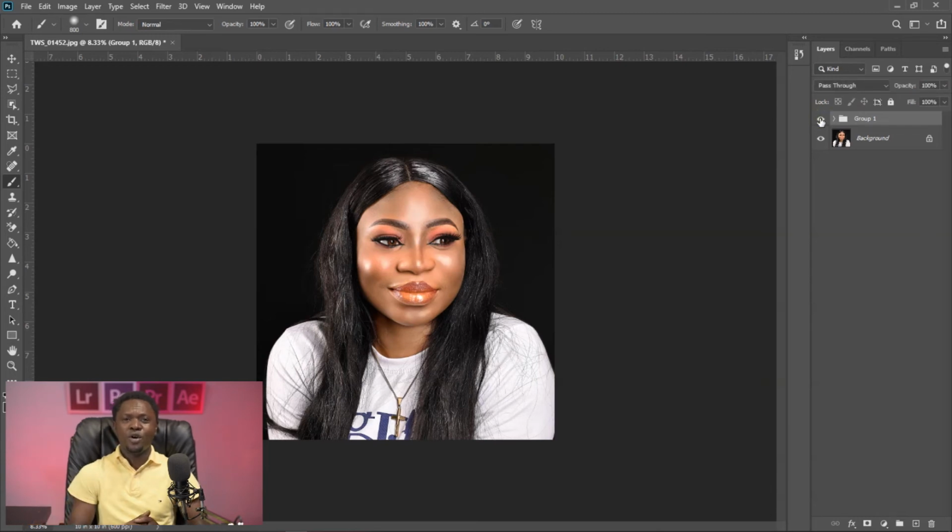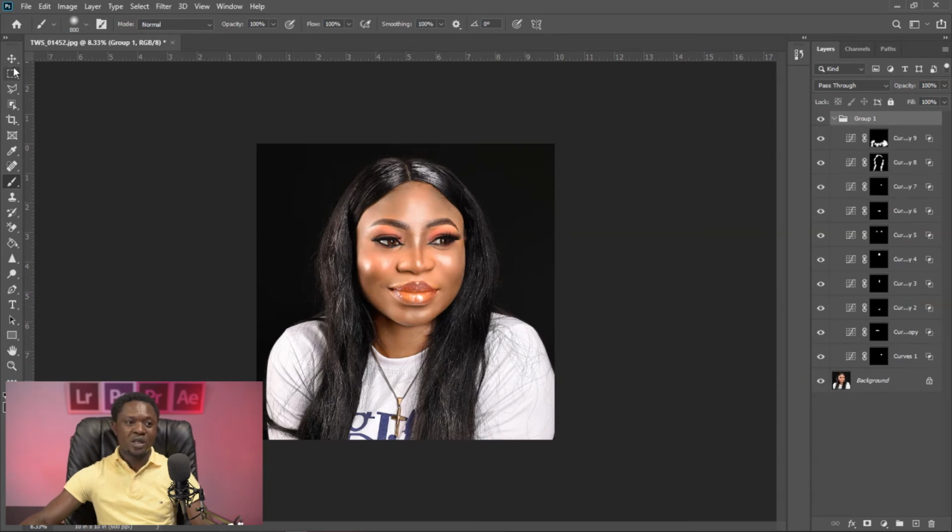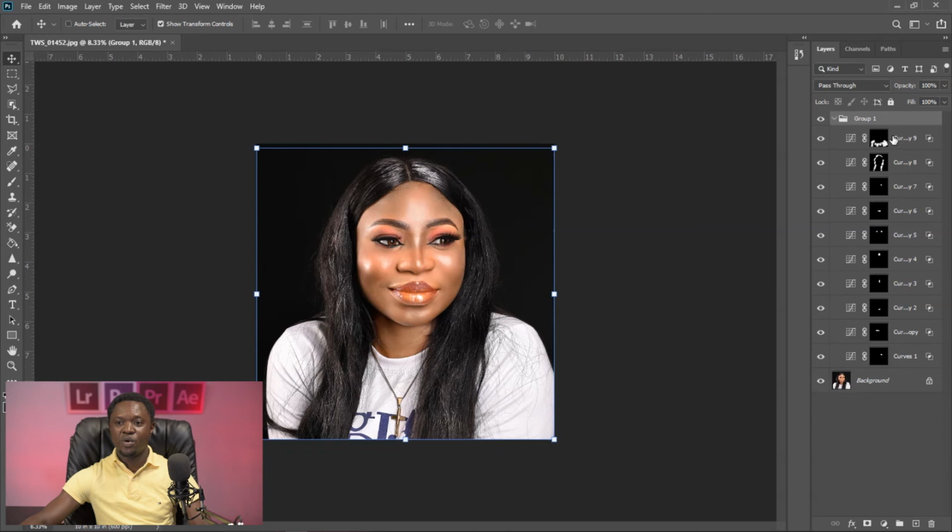But what if we think that some of these things we applied on the face is too much? Maybe we want to make an adjustment, or it's not enough. We want to make some adjustment on some part of the image. So we have to open the group and select our move tool. Make sure you have it on show transform control. So this transform control will definitely show you the area you're operating on. So we have to select the first area, which is the shirt.